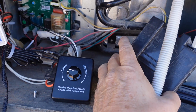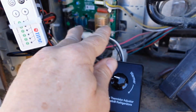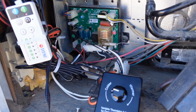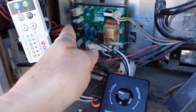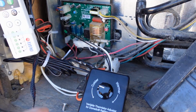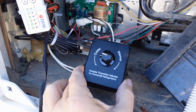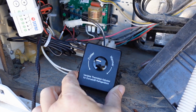Okay, so I just took the black cover off of the control board there. You've got to watch yourself because there's both DC and AC 120 volt power in here, so you should turn the power off. Otherwise you could shock yourself, just as a warning. Anyway, that's the connection up there that the thermistor plugged into. So I unplugged it and then plugged it into this controller, and then the controller back into the board. So it's basically just in series with the thermistor. Set her to colder and we'll see how she works.